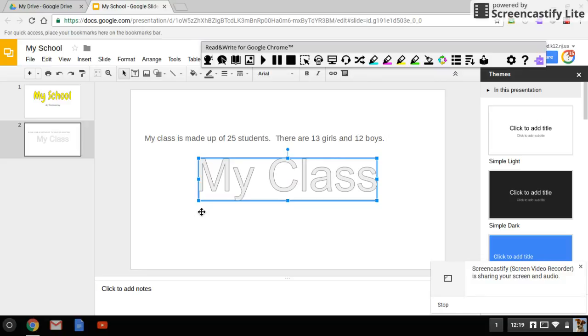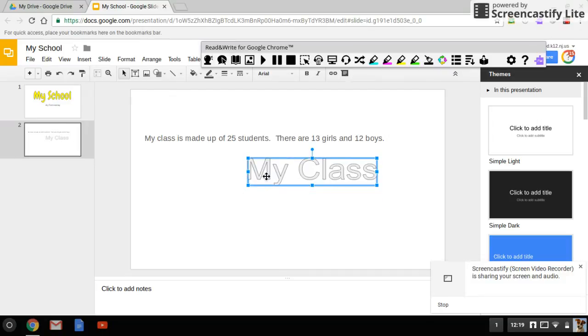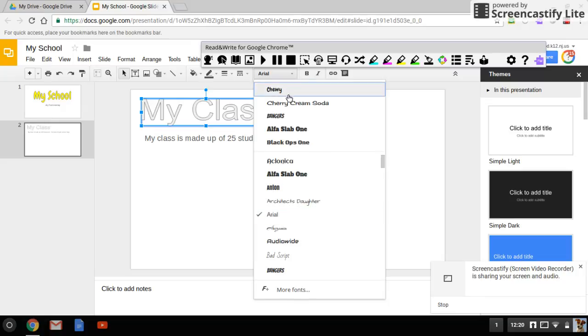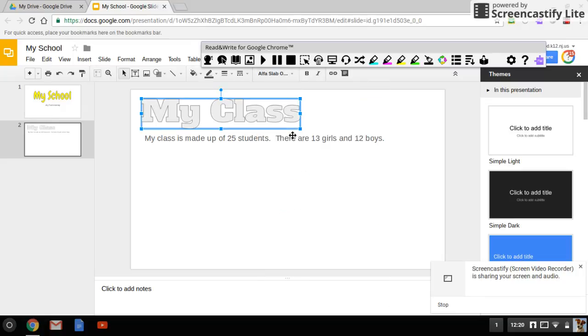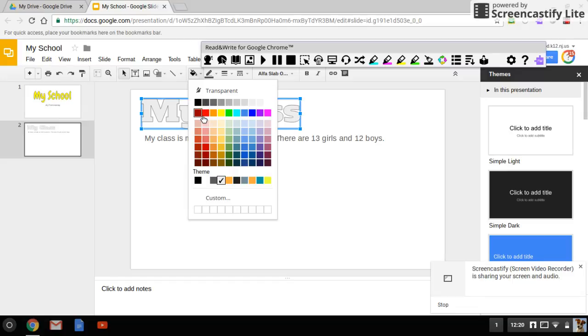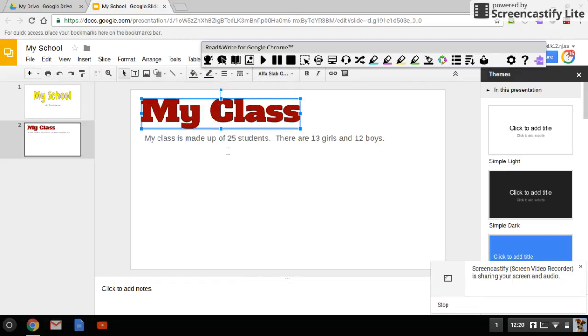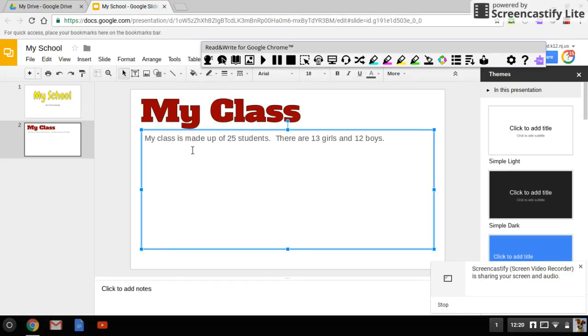Now it puts it in the middle of the page. You can easily move it, so I'm going to resize it so it fits nicely at the top. And I'm going to drag it over to where it was before, but now I have some more options. I'm going to make this in a different font, and I will color it in different colors. We'll make it maroon for Ridgewood, where I work. And then you'll see the sentence of the body information right underneath.